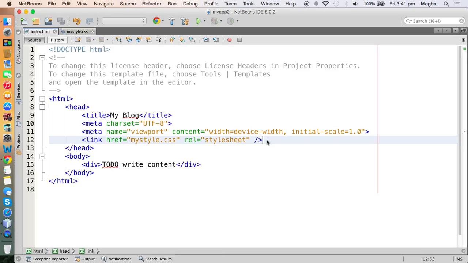It's not mandatory though. So the moment I add this link, the style sheet would be imported. Actually, it's not imported; it's just being added to your document. And now it would be respected and visible throughout your project.